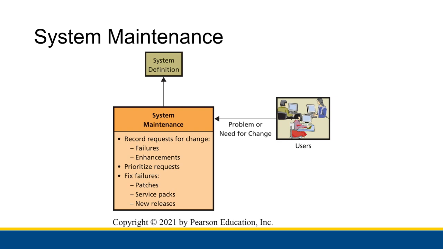System maintenance points back up to system definition — it's an ever-evolving thing. Once you have an information system in place, you don't always need to throw the whole thing out and build from scratch. You can evolve it: bring it up to speed, add new technology, add new software, adapt it to new procedures, bring in more people, or change job definitions so things work more efficiently. That's how system maintenance can lead back into system definition. In maintenance, you collect things that need to be added and fixed, and once you get enough major changes, that's when you might consider going into another cycle.